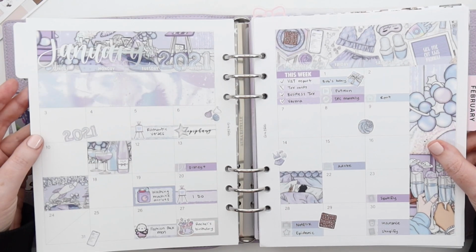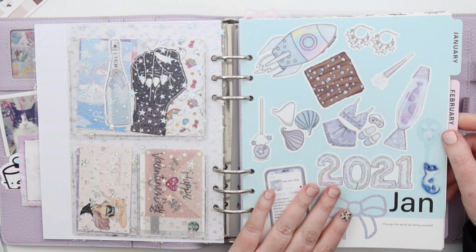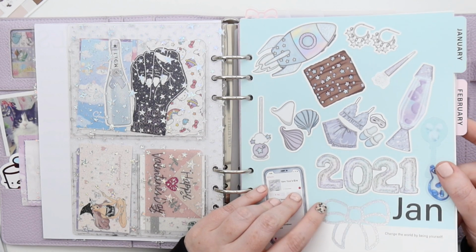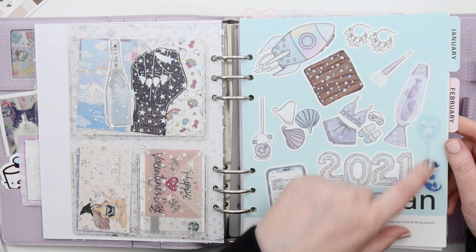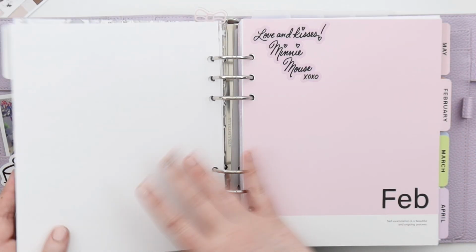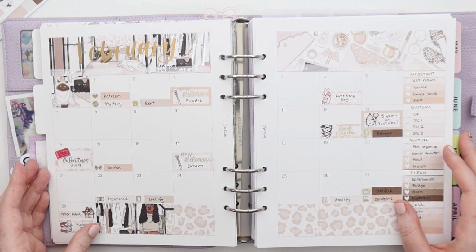Otherwise, everything pretty much stayed the same here, but I did decorate my front page. I think there's still some room for little bits, but I'm going to keep it as it is. So I had this sticker pack of blast stuff from SBC, plus a Fox and Pip Hollow Bow vinyl, and then I also have a Wish Upon Magic Bruni vinyl in here as well, because I thought he was nice and wintry. That's how I'm going to be decorating this in the future, but I'll show you in March probably. It'll probably be done then.